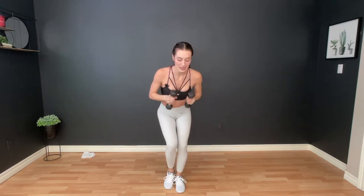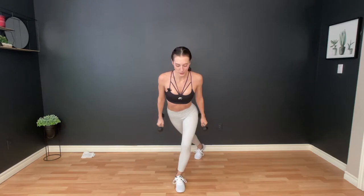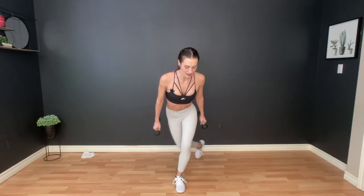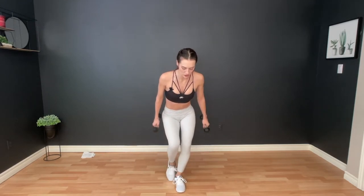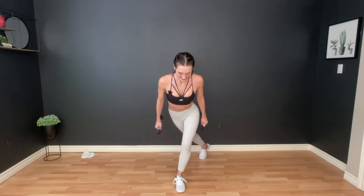Let's hinge forward, stay down, and let's push your leg out. Keep a neutral spine, sit back into that heel. Feel that glute burning. For three, two, other leg, let's go.